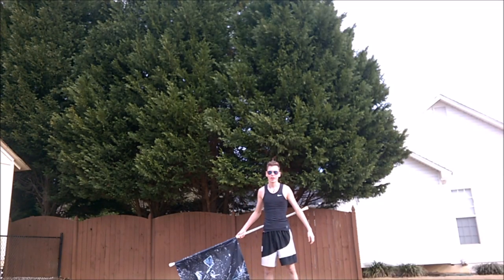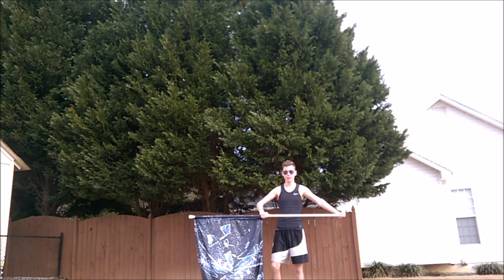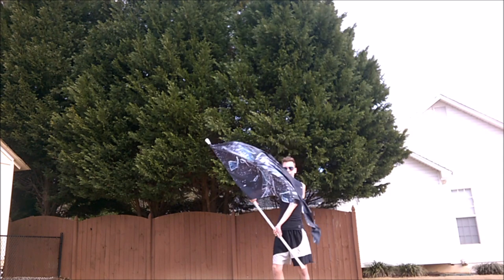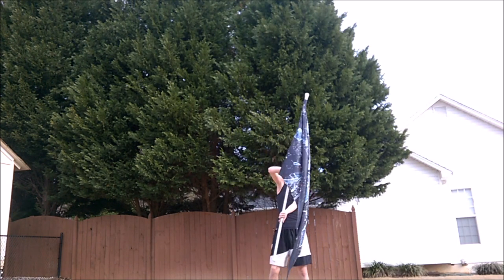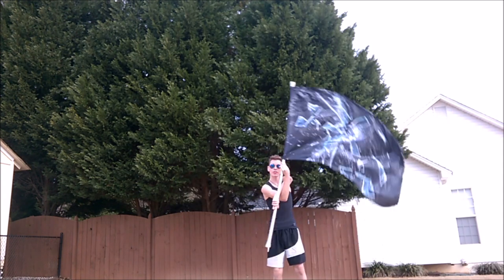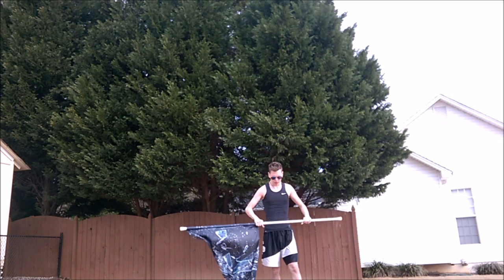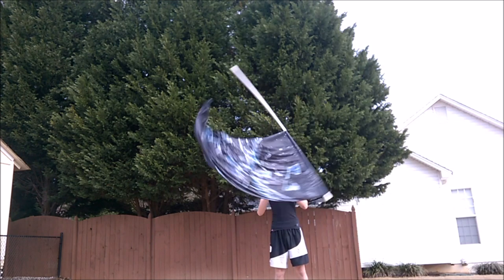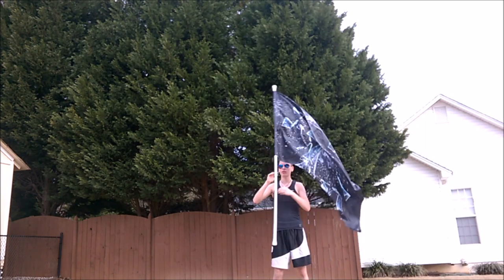The next toss is called a cross toss. Start with your right hand at the tab, thumb pointing down towards the bottom tip. Your left hand is at about splitting, thumb facing down towards the pole. Put the flag silk up — thumbs pointing towards the ground, which will feel a little uncomfortable, but that's okay, it means you're doing it right. Cross your arms until the flag is facing straight up again — that's why it's called a cross toss, because your arms cross. When it's straight up and down, let it go. From the beginning: 5 and 6, 5, 6, 7, 8, and 1, 2, and squeeze — catch on about three. You'll probably catch it flat, or you can catch at the angle depending on how many rotations you do. That's a cross toss.